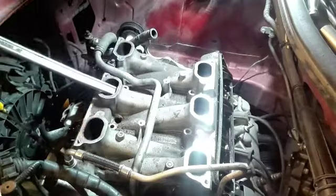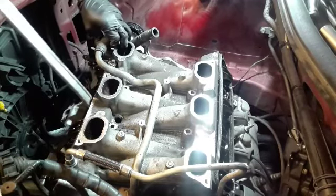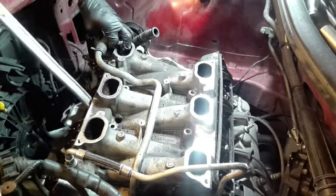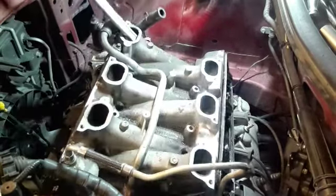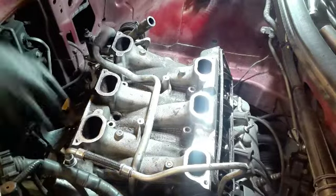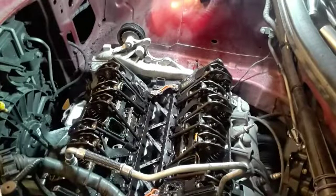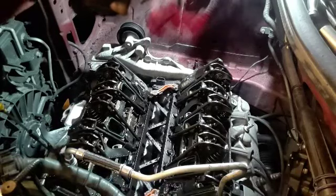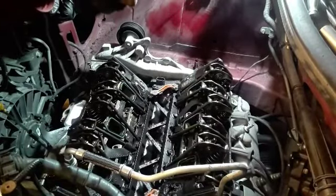One, two, three. That one is back. Okay. Oh shit. Good job, bro. It's okay. We're doing an oil change anyway. Gaskets. So this one, you have to take the valves out. Damn. Uh-oh.